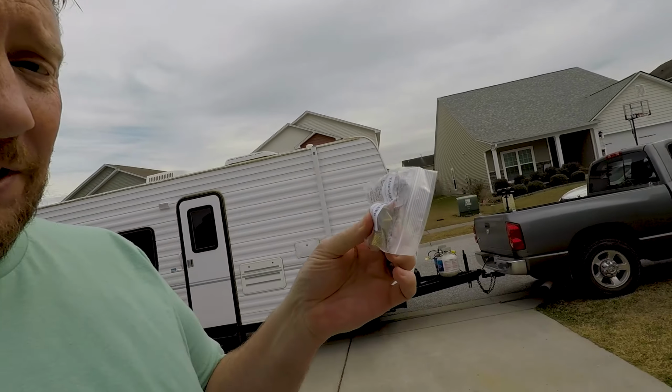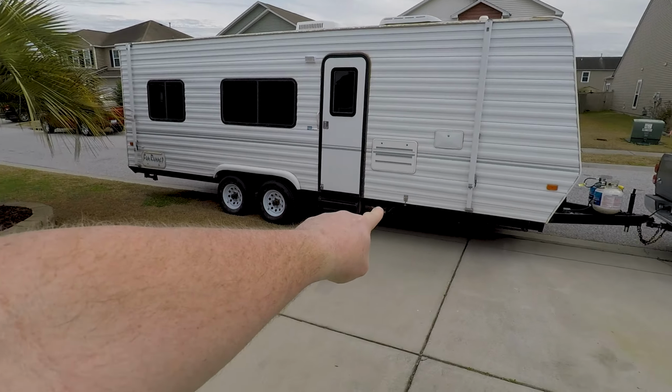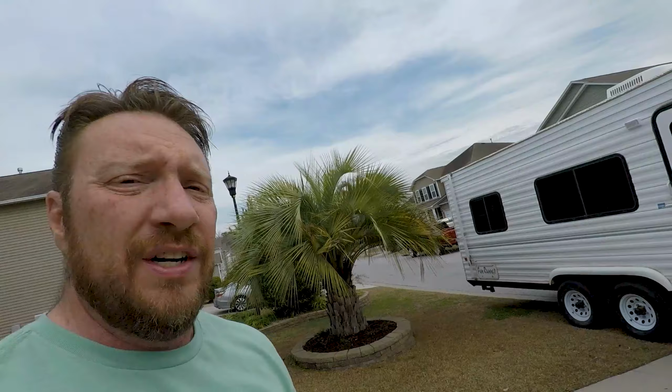I dig it. Okay, so here we are a week later, the trailer is back again. I finally have this piece, right? This is the fitting that needs to go underneath the trailer there to make the tank work. Sometimes when you order things on Amazon, they show right up. And sometimes they don't, and this time it didn't. So I have it now, so it's time to get to work on this. Should get the tank working, and that should get the water working, and everything should be awesome after that. So here we go.